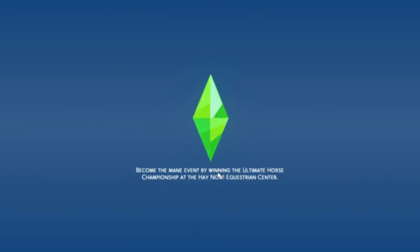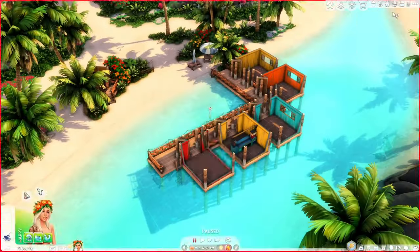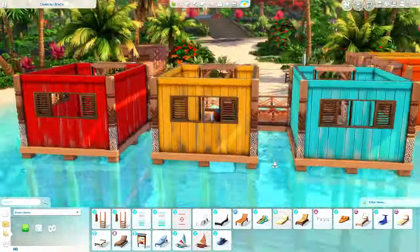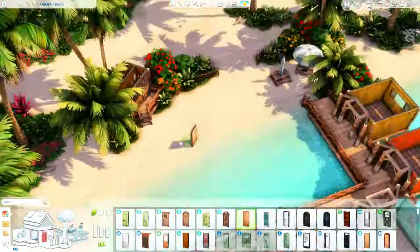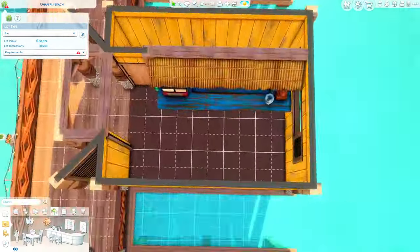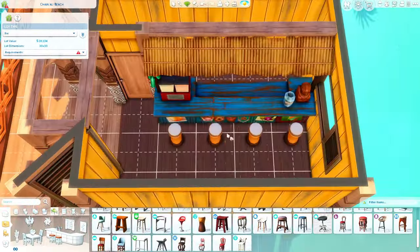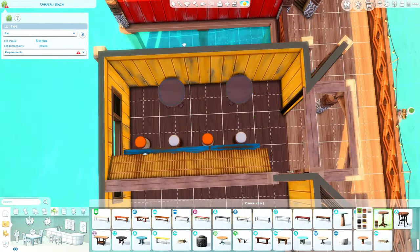So, and here I am. I guess I didn't get quite halfway through the build before I ended up having a sim come and test some areas out. It's probably about a quarter of the way in. And I came to realize that these are just super small. And so I just needed to bring a sim here.